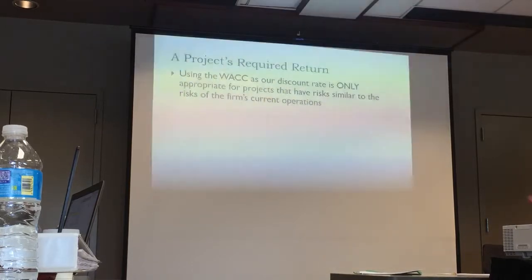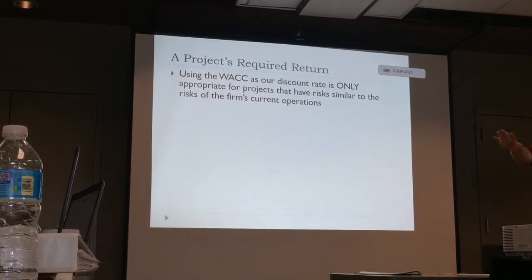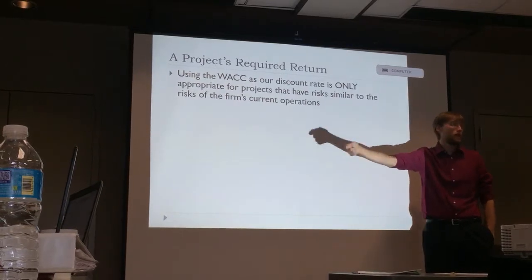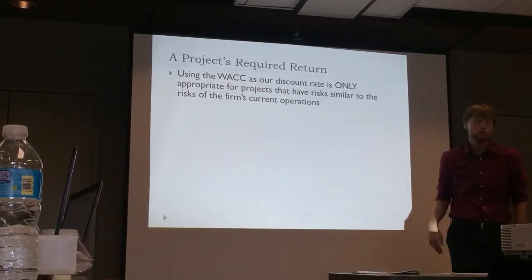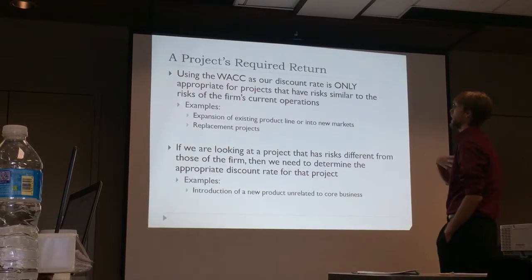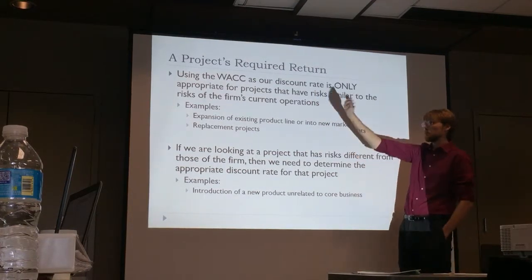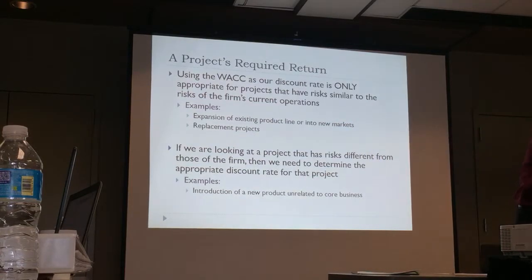So for our purposes, when is it appropriate to use WACC? In the context of that example, it's when that selling firm has the exact same weighted average cost of capital as the buying firm. Then you can use your own. It's perfectly fine, and we're going to maintain that assumption throughout. For all the projects we look at, we'll assume the level of risk in the project is similar to the risk of the firm overall, so we can use the weighted average cost of capital. That's our working assumption.